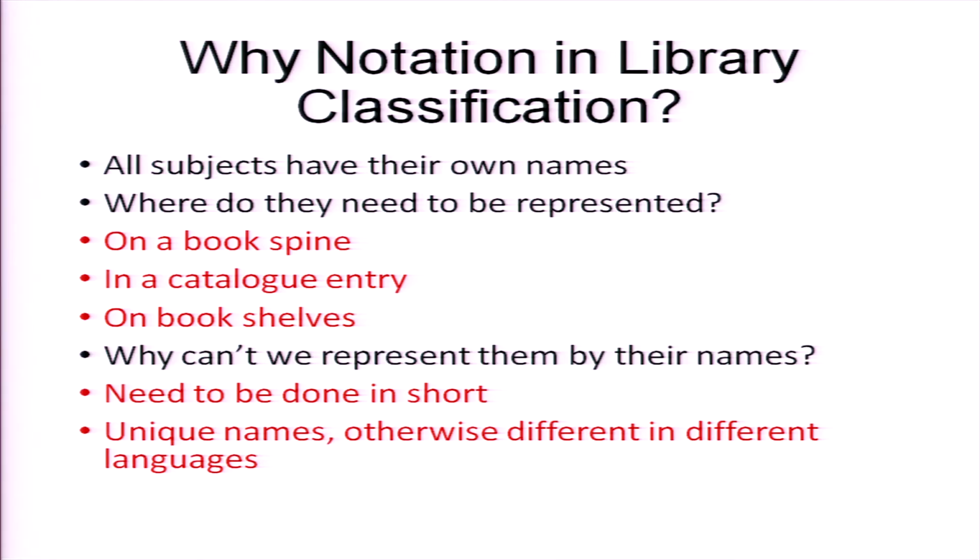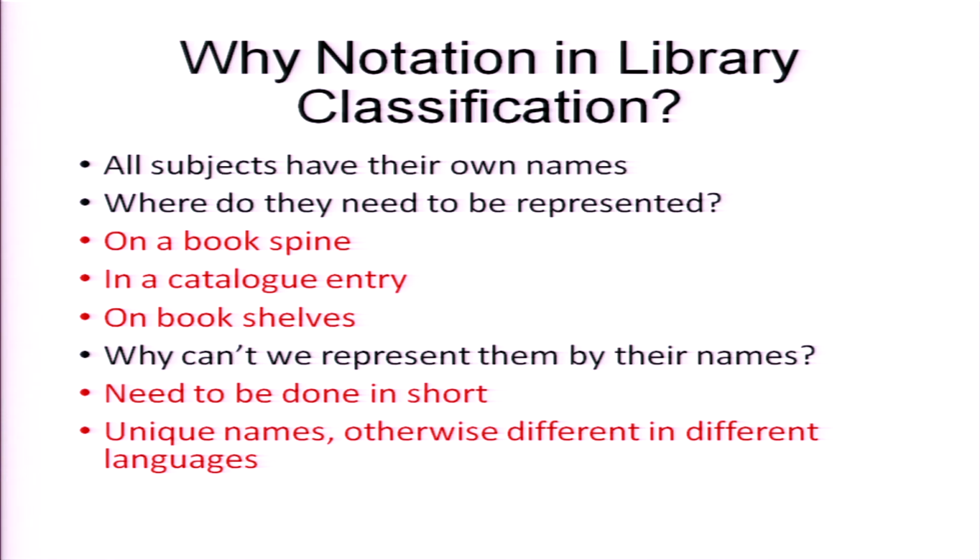We have seen examples from other fields and we have also given the reasons. But let us talk of a library where we have to organize the collection, and the reasons are here on your screen. All subjects have their own names. Then why notation? We all know, as shown in the picture also, that this notation has to be mentioned on the spine. So if big names are there, you cannot have names with just one or two words, which is very limited space on the spine of the book.